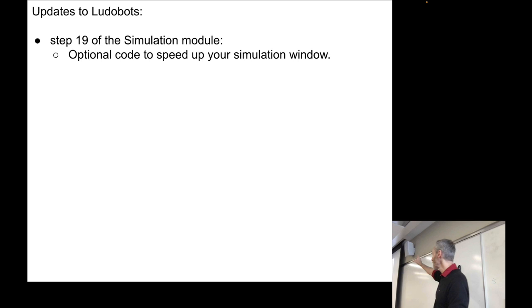A student from Northwestern who's also taking the Ludobots course found a particular hack where you can remove all those debug windows at the left-hand side of your graphics window. Apparently that greatly speeds up the heads-up simulation. So for some of you that have an older laptop, you might find that your simulation runs really, really slowly. So go have a look at step 19 in the simulation module and you can give it a try. If you don't mind, please email me and let me know whether it worked and what your platform is. This is a new discovery, so I want to see how this helps folks. It only helps with the graphics. It obviously doesn't speed up the simulation when you turn the graphics off.